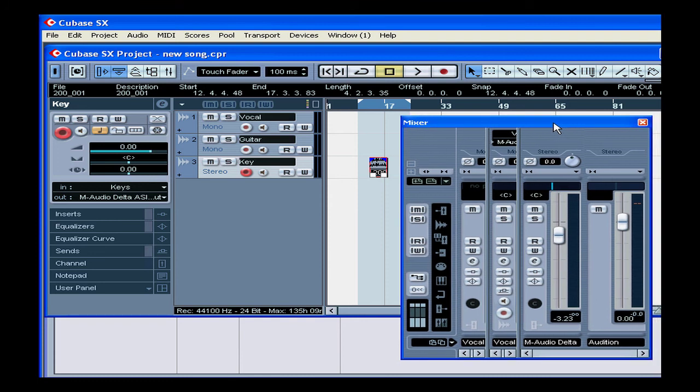The Audition bus is used to monitor output outside of the project window.